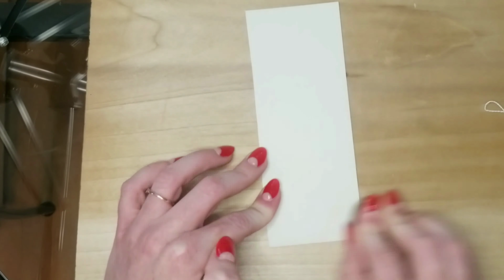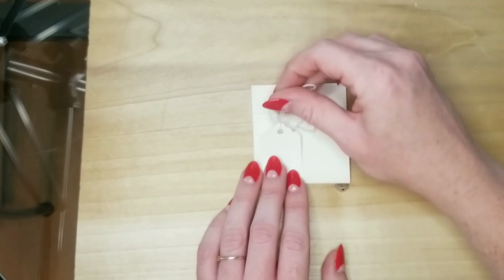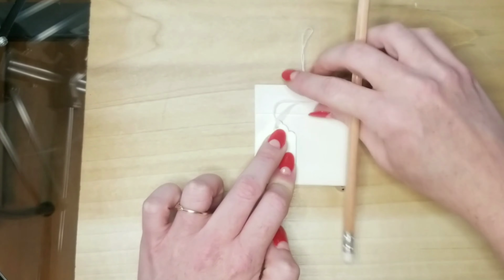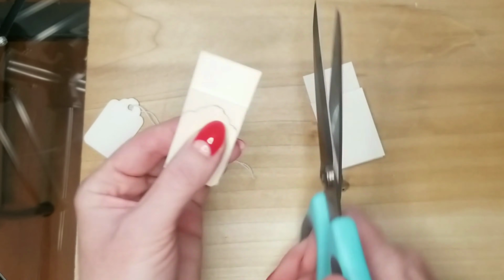Speaking of scraps, here's that long rectangle we cut off of our guide paper. I'm just folding it over a couple times. Sorry, this is a little hard to see. And I took my price tag and lined it up with that clean edge. And I just went ahead and traced it with a pencil and cut that out.